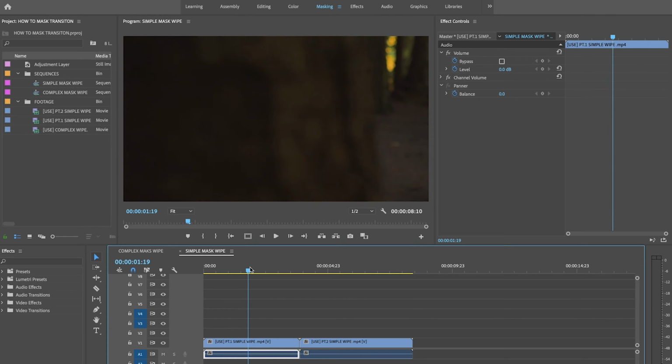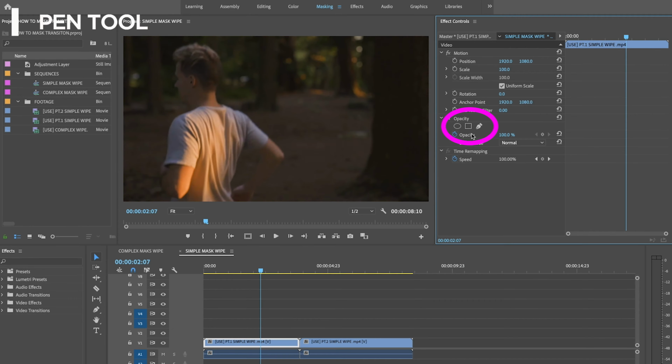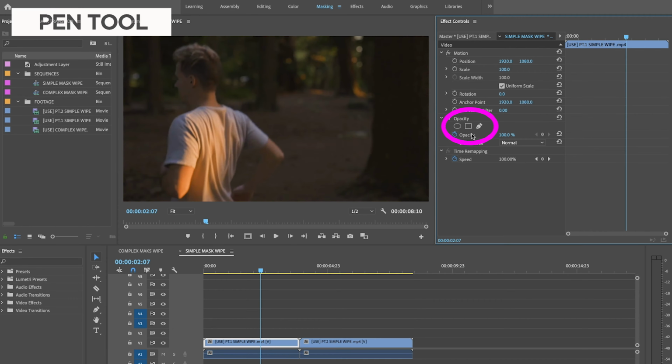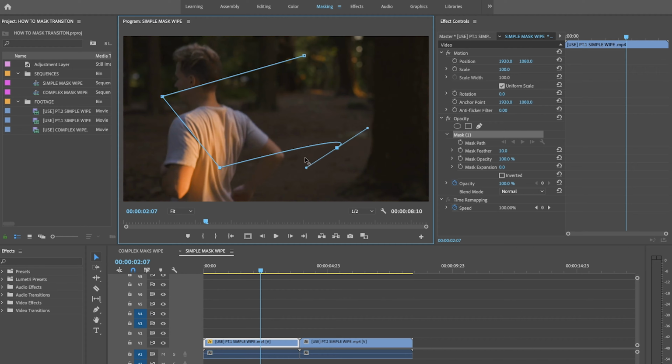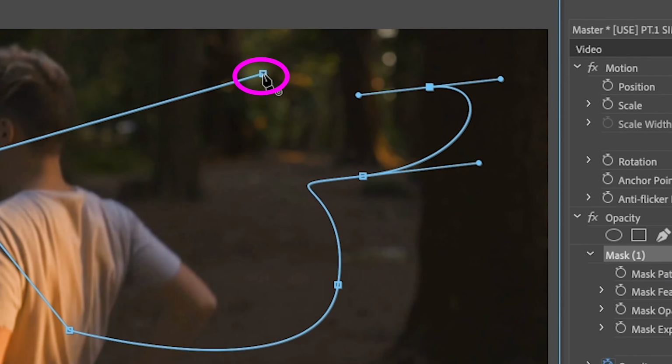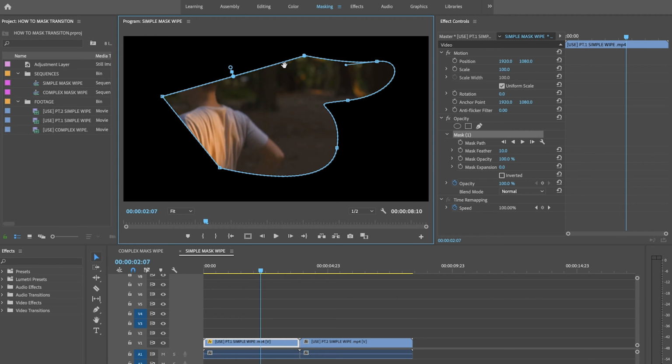If you're unfamiliar with masking in Premiere, the pen tool creates shapes out of points that we put in the frame. These points can be placed wherever, and we can remodel them by holding down and moving our cursor around. So as you can see, it doesn't have to be just straight lines here. We can do weird shapes if we want. We make a few points, and then when we are happy with our outline, we click on the original key and it creates our shape.